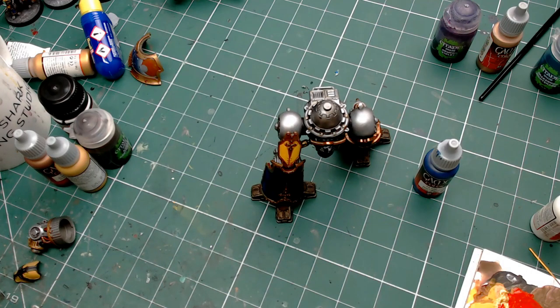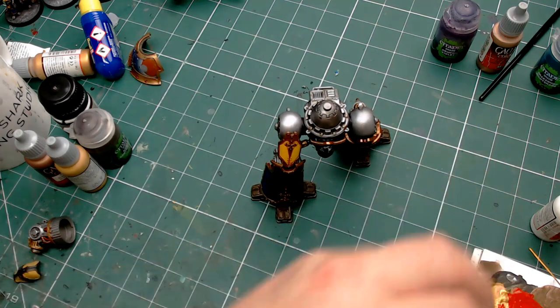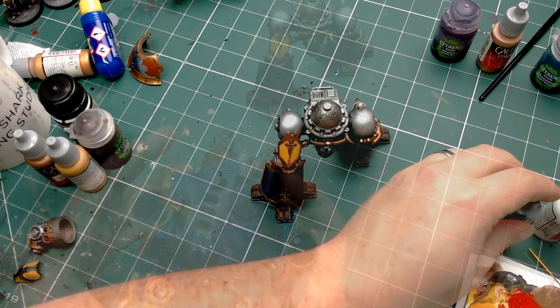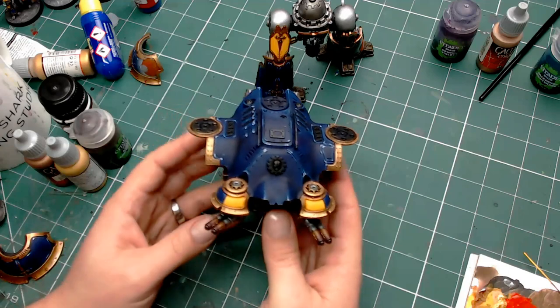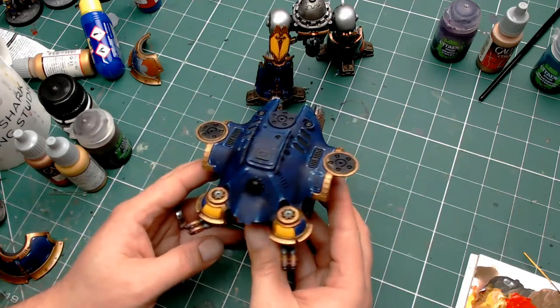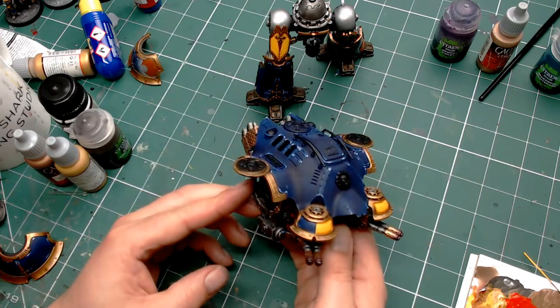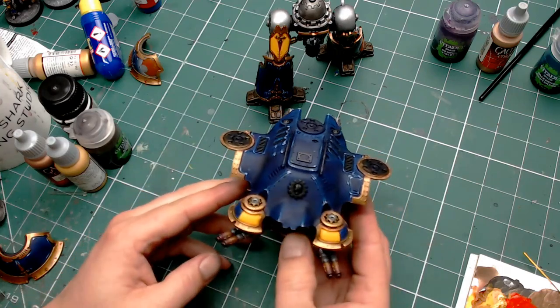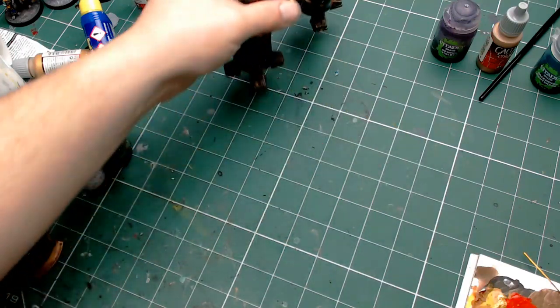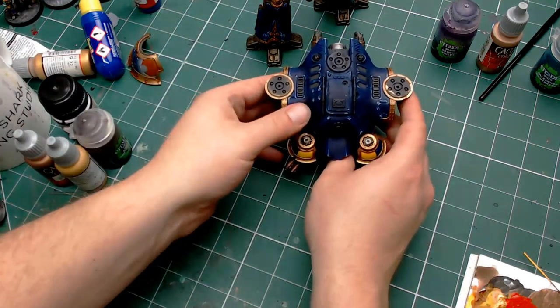So all I'm going to do is just go around all of the blue sections and do exactly the same. So it's a bit of Imperial Blue and then white. Add that in about three different stages and then just finalize with very spot corners of white. And as you can see, I finished up the top canopy section with that effect. So just along the key junction points or the key armor trim panel points, you'll get the idea, and all the corners really is where you want to go to the brightest spot.